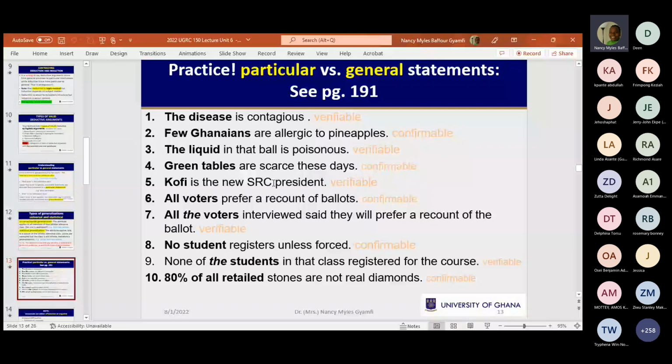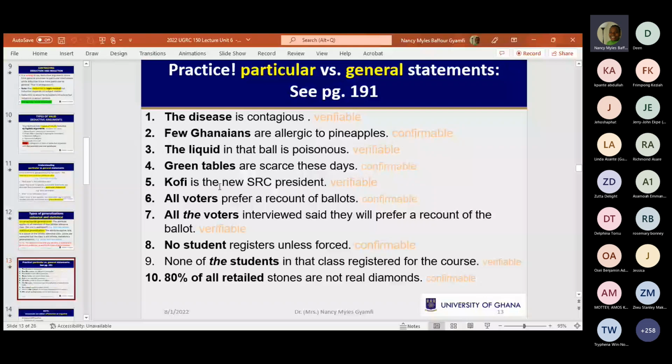Okay. These are all from your textbook with answers there. Did you read all these things you are doing? The answers are there in the book. I picked it directly from there and put it here. And I tell you where I picked it from. Go to your page 191 and look at it. How else should you be helped, okay?